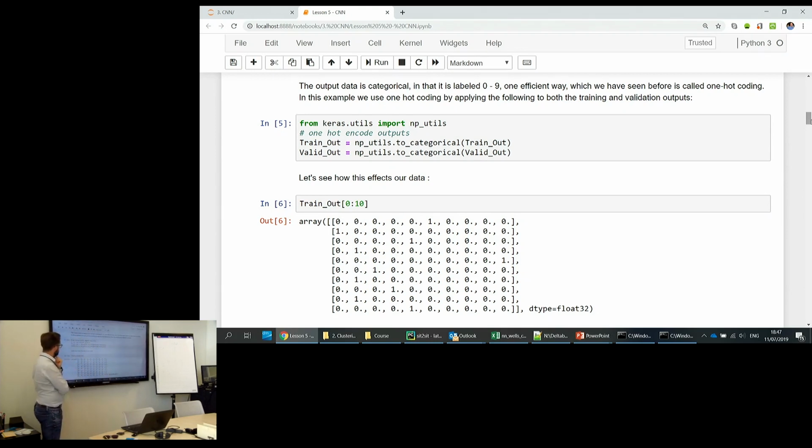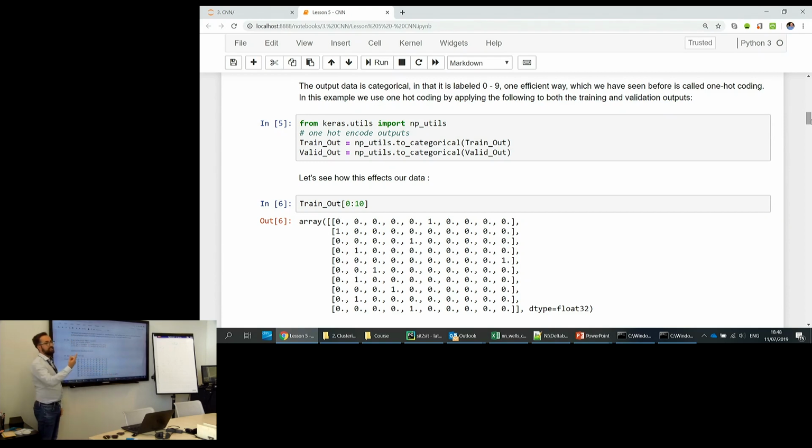So for instance, you could either label it 0 to 9, or you can do what's known as, I think I've written it down, one-hot coding. And what that means is that you have a matrix whereby you have 0 to 9, there's 10 digits, so we have 10 columns.